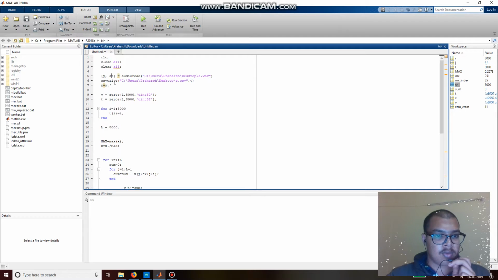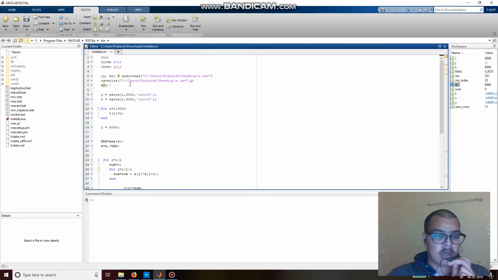And now we give csvwrite. This basically writes the y. So now we would have our digital data in the y array, and we would take the transpose of it to convert it from a column array to a row array.